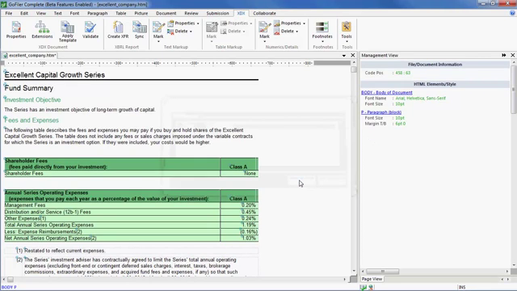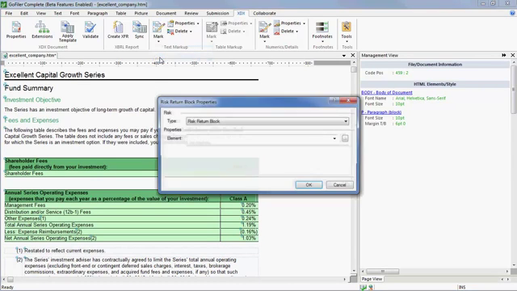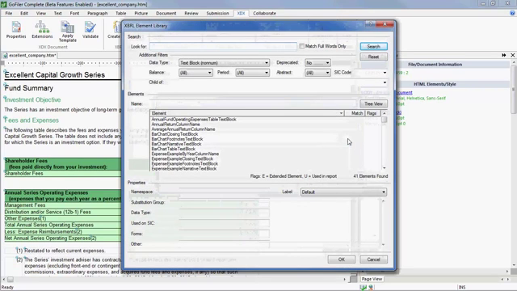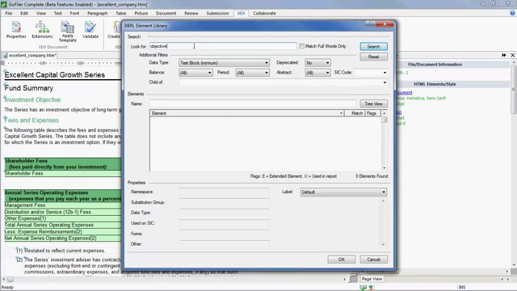If I wish to add XDX information, all I have to do is click on the paragraph I want to add information to, go to Mark Summary Text, and choose what element I want to tag this with. If I know the name of the element, I can type it in. If I'm not sure what I need to tag it with, I can go to my element library. GoFiler has a complete element library built in of every available element choice. And using filters, I can narrow down my search.